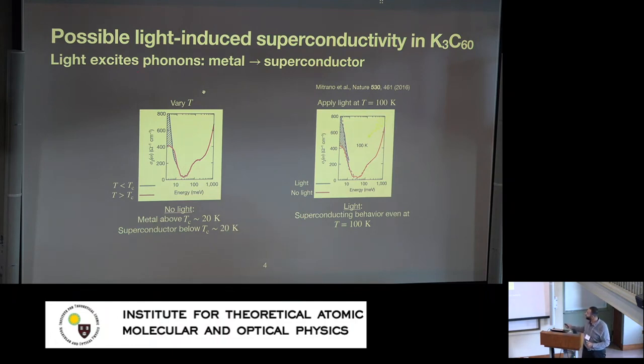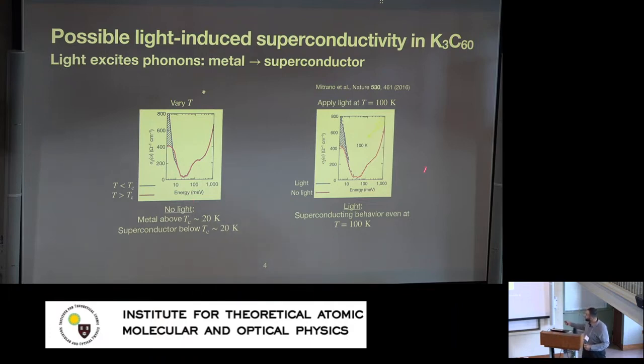2016. They took K3C60. K3C60 has a Tc at equilibrium of 20 Kelvin, or about 20 Kelvin. So at equilibrium, which is what you're seeing on the left here, below Tc, the material is superconducting. Above Tc, the material is metallic. And here is a sigma 2 measurement, nothing extraordinary or unconventional about this measurement. What you're seeing here in red is the high temperature response, and in blue, the low temperature response, and you're seeing the 1 over omega divergence at near zero frequency. So this is indicative of superconductivity as it should be, as has been documented over and over.